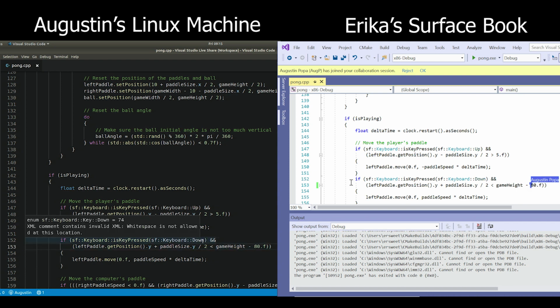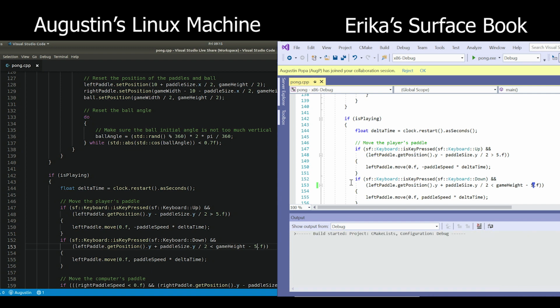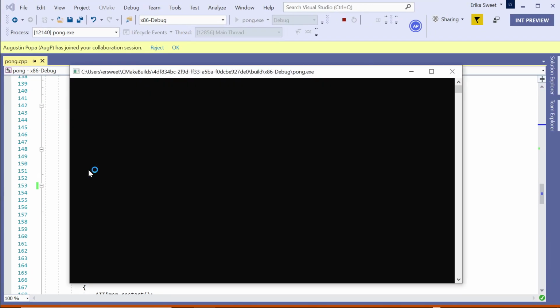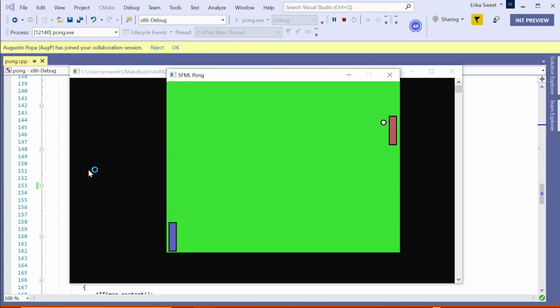It looks like this number is really quite a bit too high. I'm going to go ahead and lower it to -5. What it seems to be doing is that it's preventing the paddle from getting anywhere near the edge of the screen. So I think if we make that smaller, it should fix the problem. Why don't we take a look and see if this fixes things? Yeah, it seems to be better. Thanks, Augustin. Glad to help.